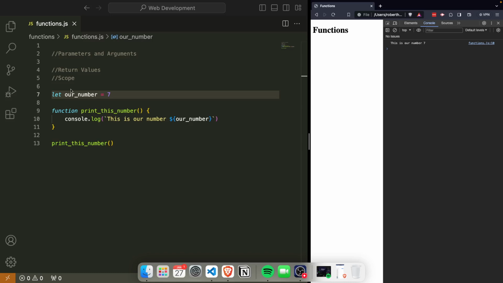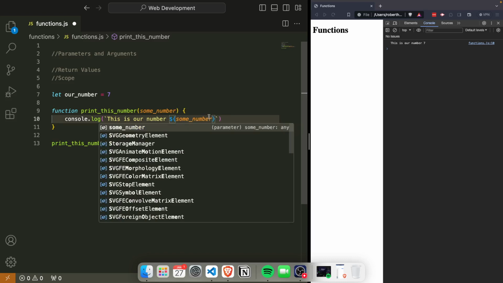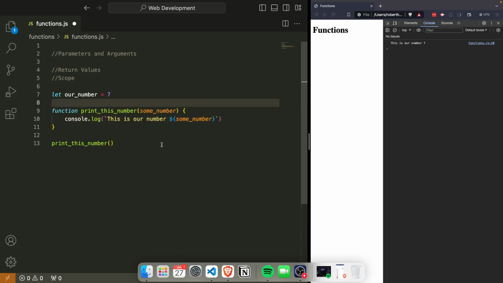But first, I want to talk about parameters. So if we wanted this function to work with this number in a more predictable manner, what we might do is give it some parameter called some number. And inside of here, instead of having it print our number, which has global scope, we're going to have it print some number, which is the parameter passed in here.